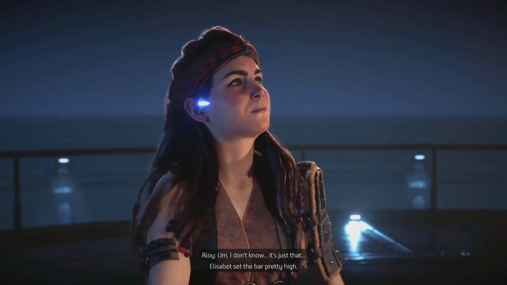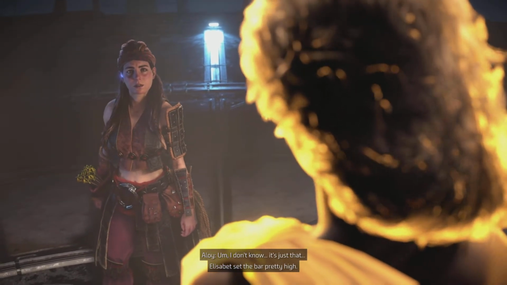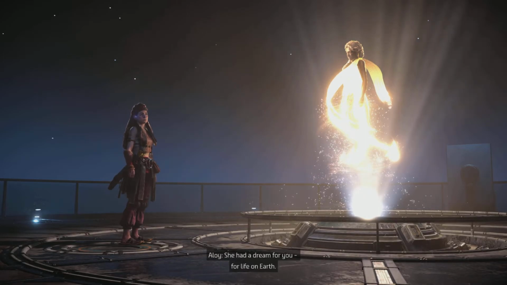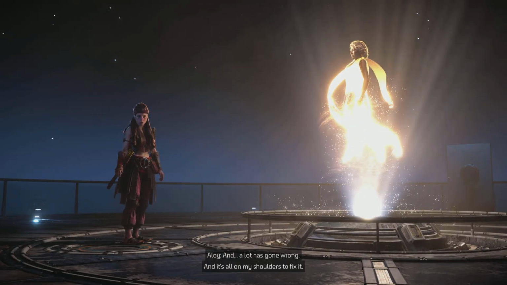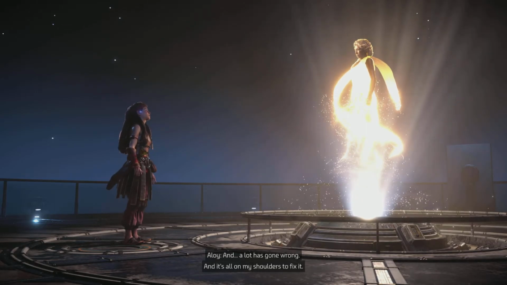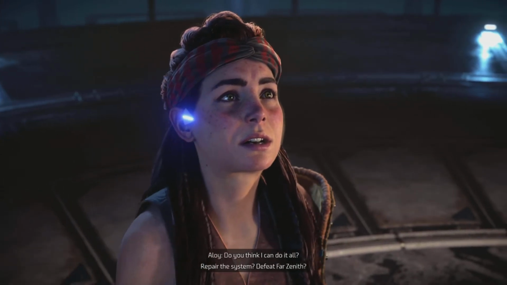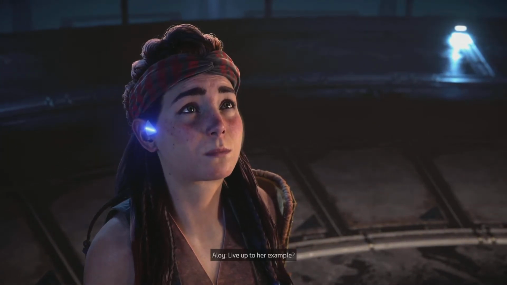Is something wrong? I don't know. It's just that Elizabeth set the bar pretty high. She had a dream for you, for life on Earth, and a lot has gone wrong, and it's all on my shoulders to fix it. Do you think I can do it all? Repair the system, defeat Zenith, live up to her example?